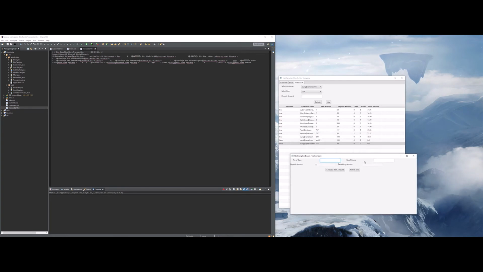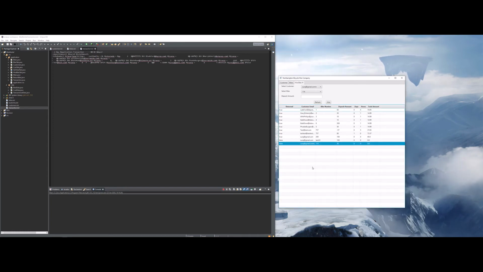Let's say you hired it out for 2 hours. If I remember correctly, the hourly rate was 10, so this would be 20 pounds, so the remaining amount would be minus 30, so that's how much I have to give you back. So minus 30, and I can return it. Let's say there's a late fee, you could charge an extra hour or an extra 2 hours' worth for being late.